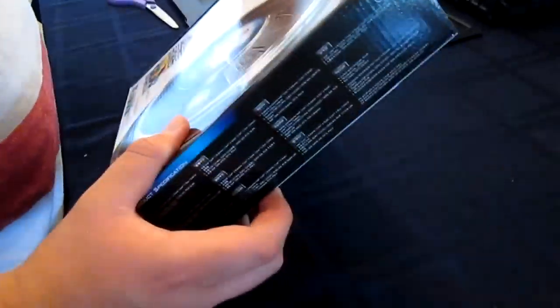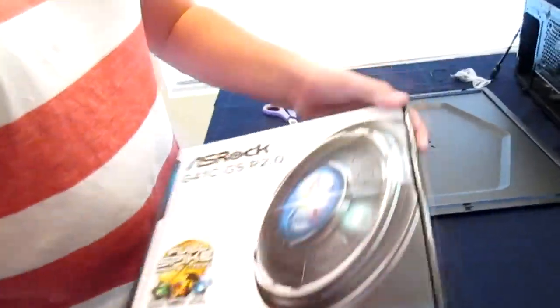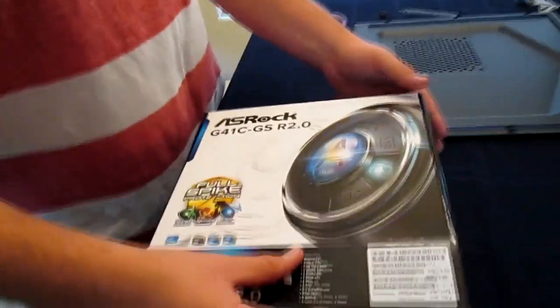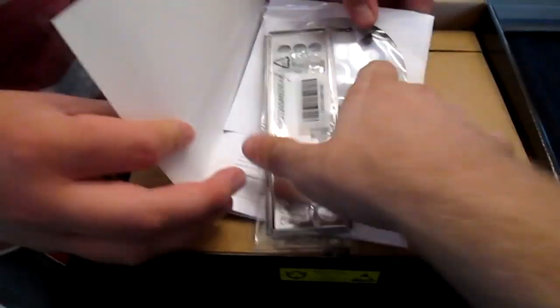So here we got our motherboard. It's an Azeroc G41C. It's meant for an older Intel CPU, which I've showed you guys in an older video, the unboxing of all those parts I bought. Ooh, it comes with some cables too. Set of cables.